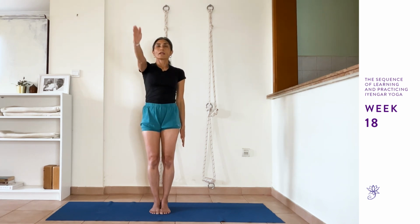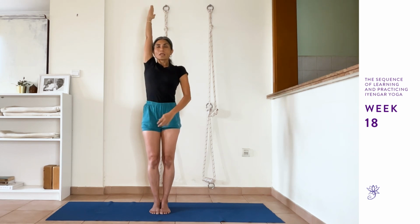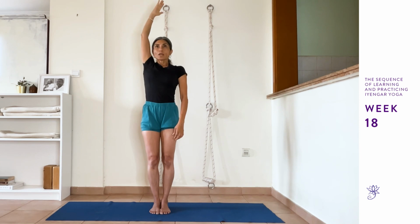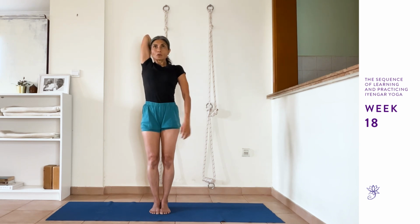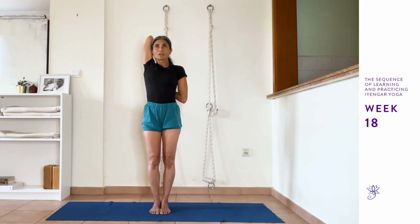Stretch your left arm, again focusing on stretching the left upper arm. Take your attention to the side armpit chest. So lift up, stretch up, maintain the openness, and take your upper arm back. See that your elbow is not bending. You must stretch and lengthen the upper arm bone, and then bending your elbow, swing your right hand from the side. Go ahead, moving from the elbow to the forearm, going towards the fingers.